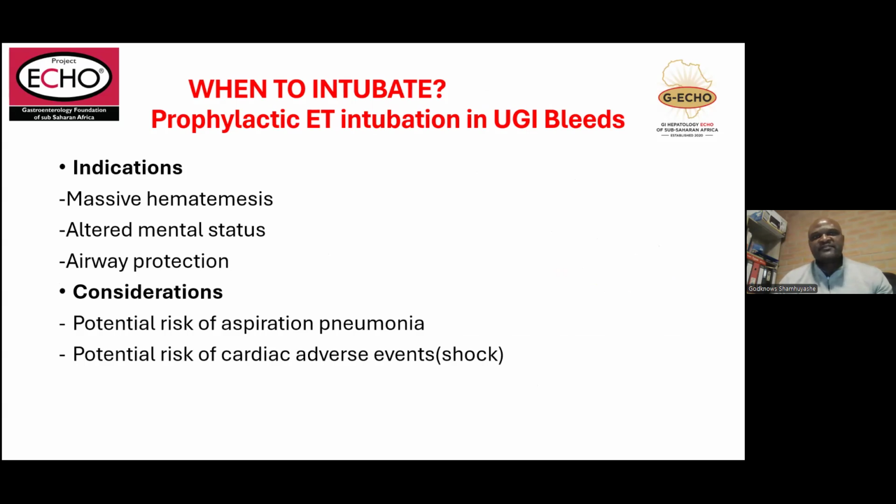Those who have massive hematemesis and patients with altered mental status, and where you anticipate the need for airway protection. And there are certain considerations where the patient might have a risk of aspiration, and also those who have a potential risk of cardiac adverse events, and those who are in shock and tend to deteriorate.